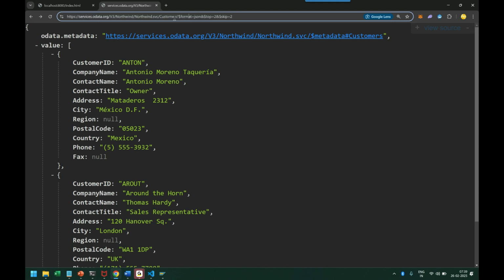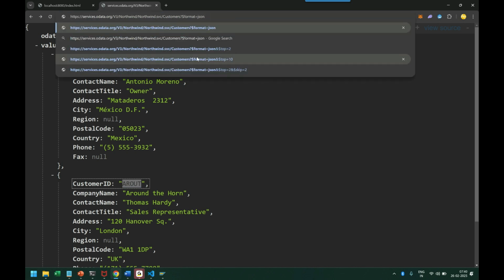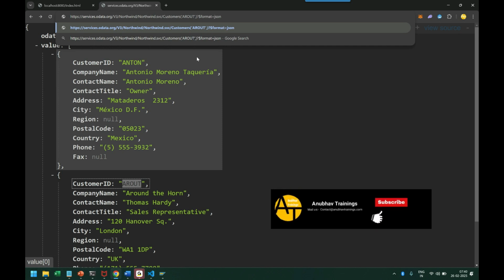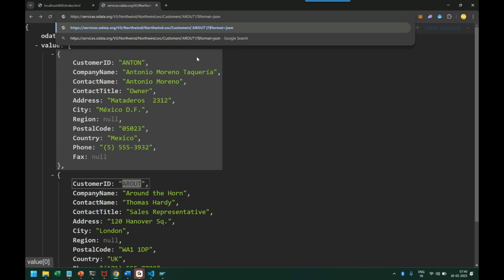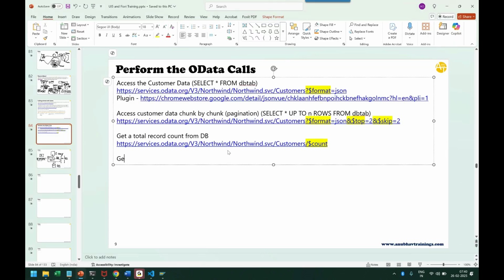So we have got top and skip. We move on to the next part, where we see how to read a single customer's data. I'll pick up the customer ID. That's the key; we saw it in the metadata. I go back on the top, remove the predicates, and simply after Customer put parentheses and put the key in the parentheses. If you have a composite primary key, then you can put a comma, your second key value, third key value, fourth key value, like that. Press enter, and voila, you can see you got the data of a single customer now.